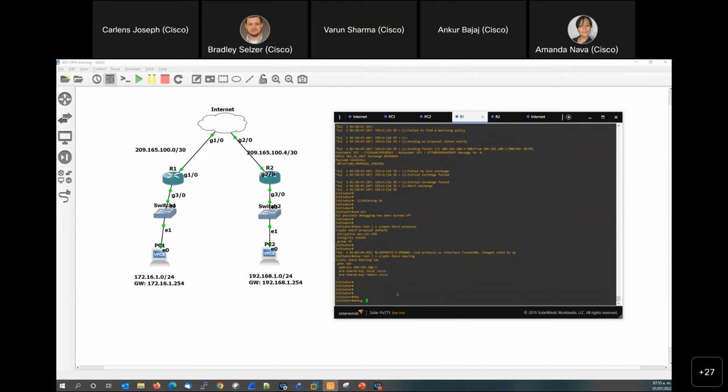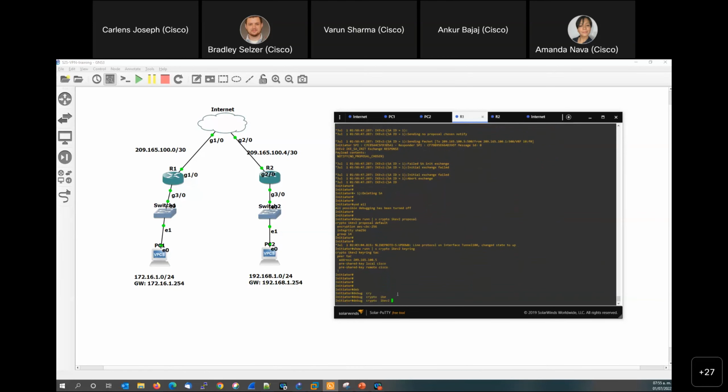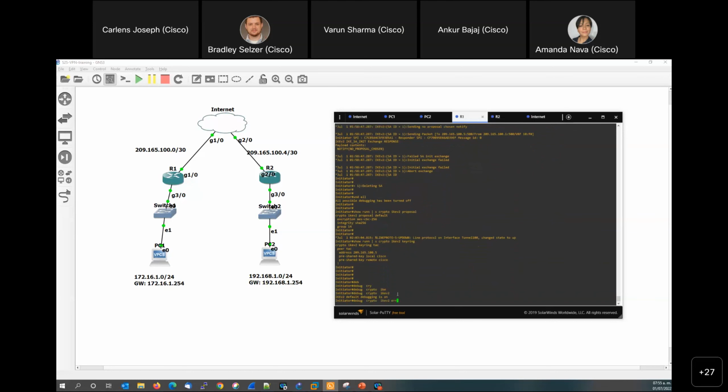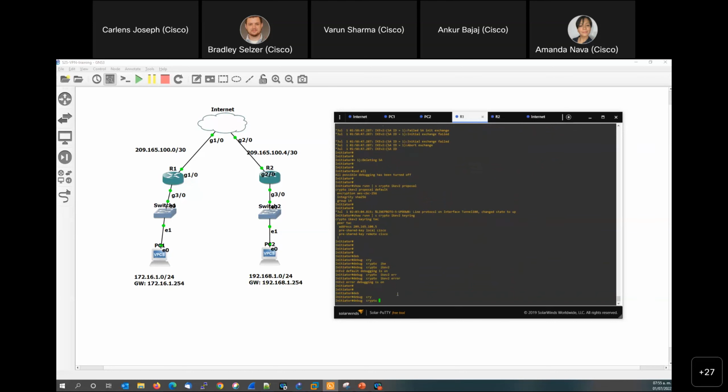On debug crypto, okay. Again, the idea here is to be able to identify first what should be happening and what is happening, and based on what's happening from the logs, where do we have to look first, or what do we have to search for first?